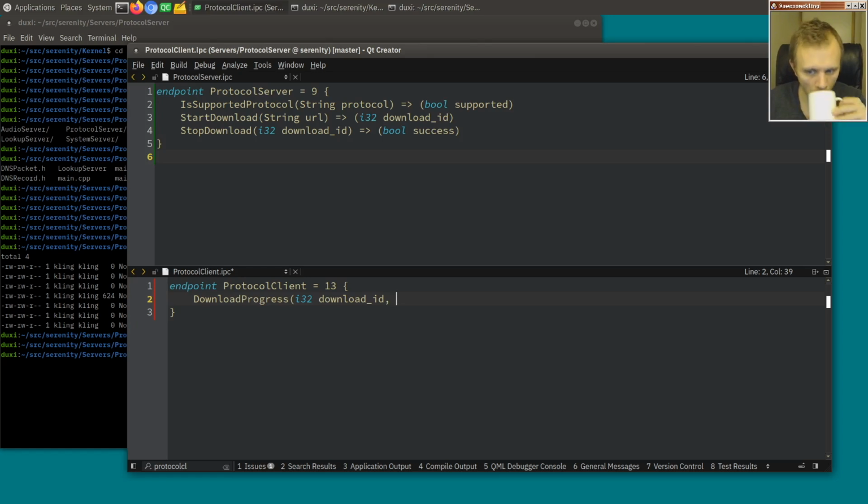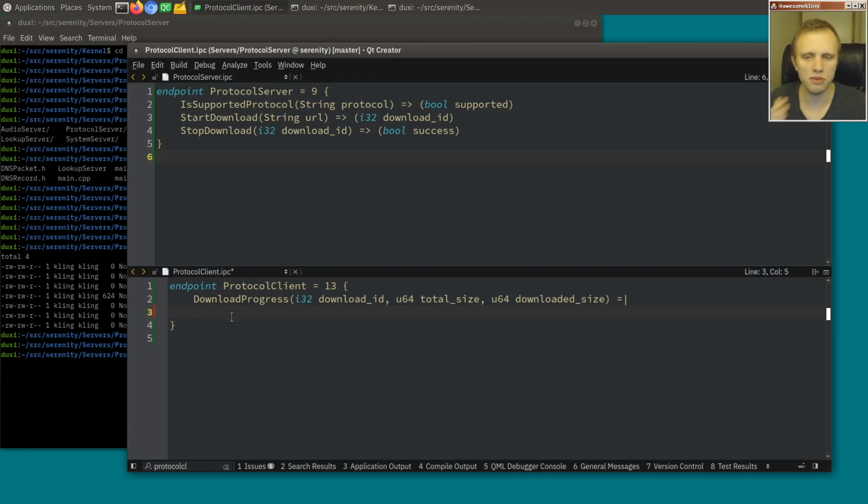And maybe this will give us the size, like total size and the downloaded size. How about that? And here these are asynchronous. So this is what they look like. So that just means that nothing follows.